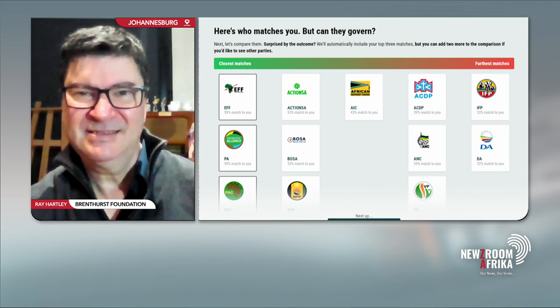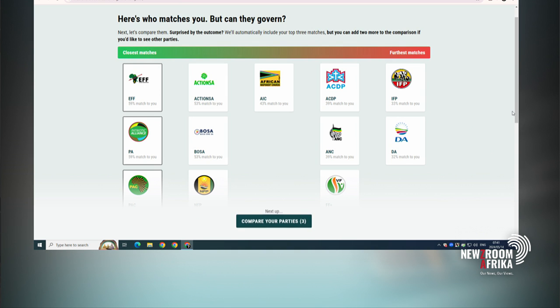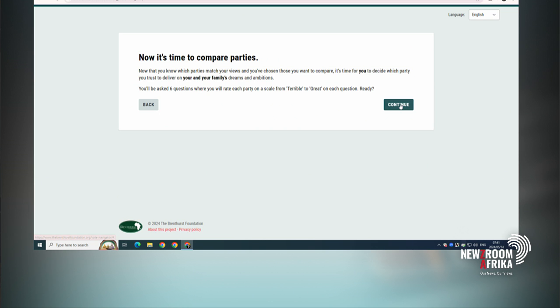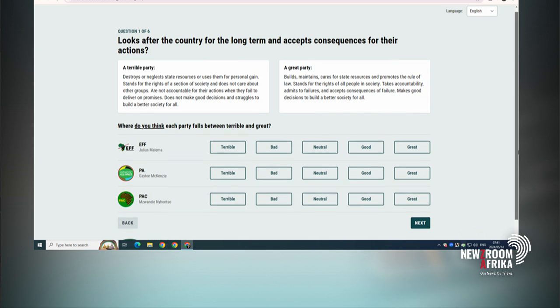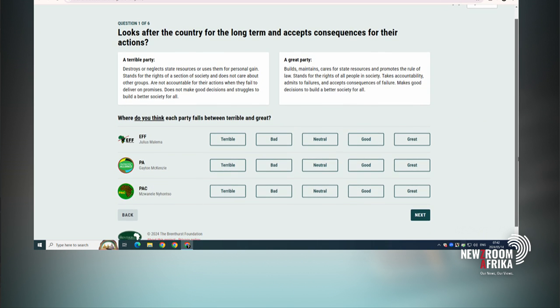But we've seen really interesting ones where, depending on your policy, and one would think that perhaps if you are a black South African from a rural area, that you would align with a party that speaks to your demographic. But then depending on your policy direction and where you lean on how the policy direction of the country has gone, you'd be very surprised. People saying, well, it actually says I should vote ACDP, or people finding that they're a lot more conservative than what they expect they are, which I found very, very interesting.